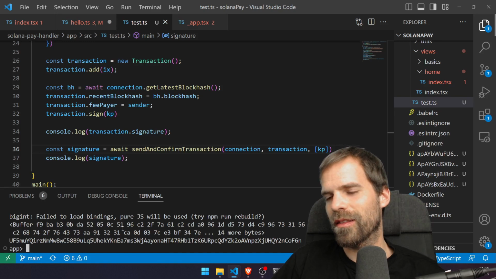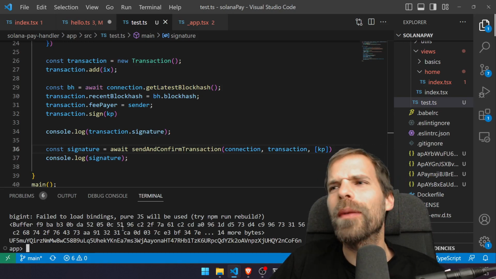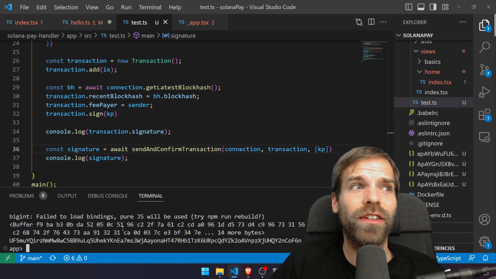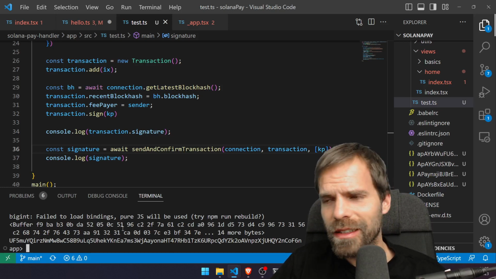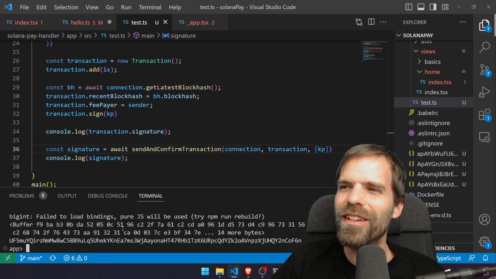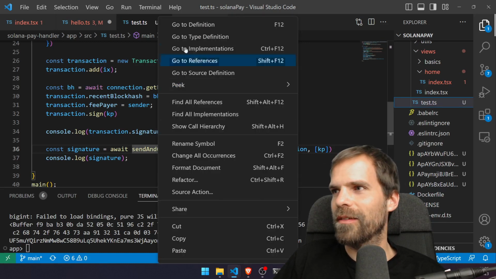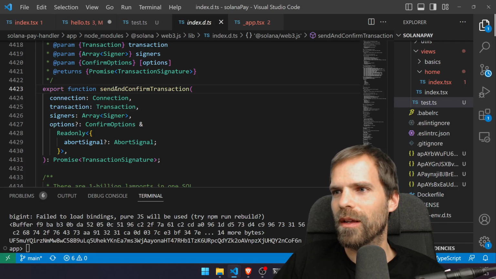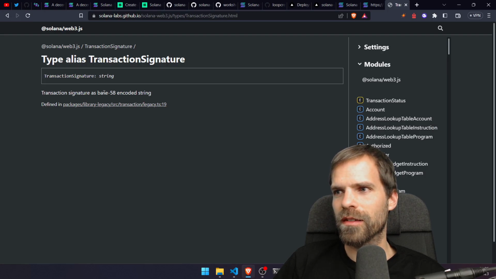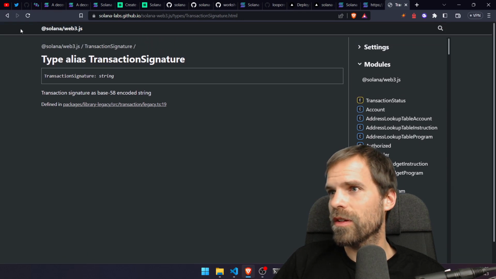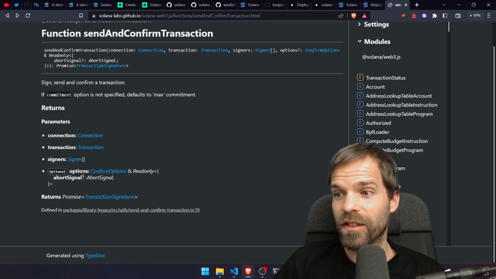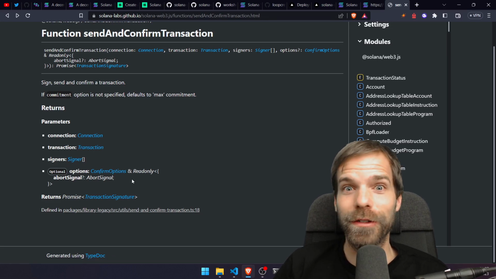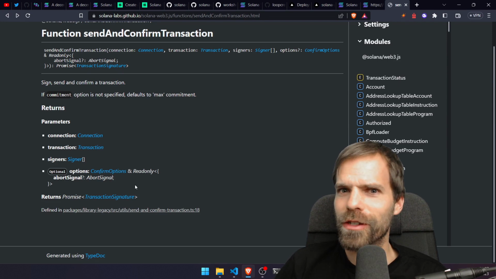It could be that it is. But that wouldn't make sense. Why would you make the actual signature the signature of the transaction? I mean, then the wording would make sense, but is that really it? Is that really the same thing? Maybe it actually is. Let's dig in that. Ain't no time for sleeping anyway. The transaction signature as base 58 encoded string. So yeah, maybe it actually is just the transaction signature from the first signer. I mean, if that was the case, then I really learned something new today. Not just about Solana Pay.